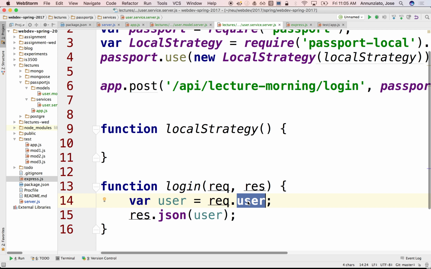That user object was not there before we used Passport. Passport adds this additional object to the request to let you know, hey, this is the currently logged in user, if you want to do something with that user.